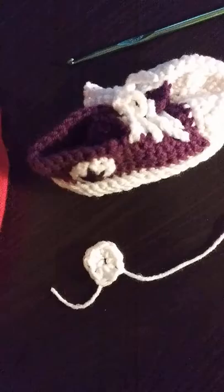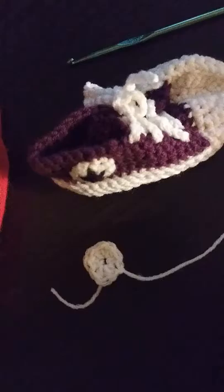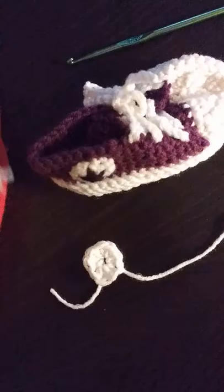I'm trying to find some black yarn. You can use any kind of black yarn that you want. You can either use Mainstay, the cheapest from Walmart, or if you want to use Red Heart, that's up to you, whatever you choose. Just be sure to have a long enough piece.